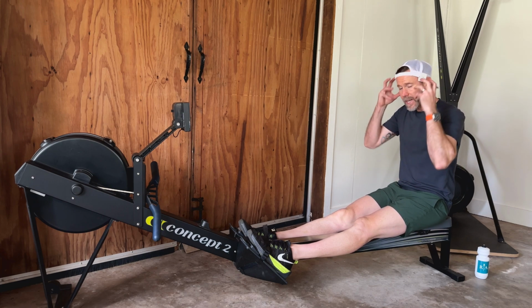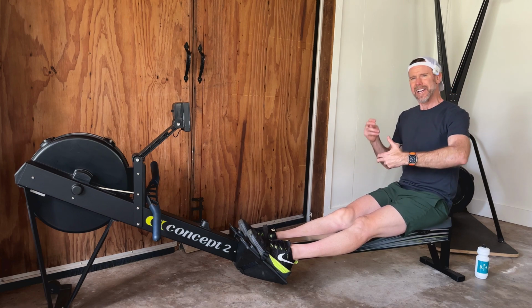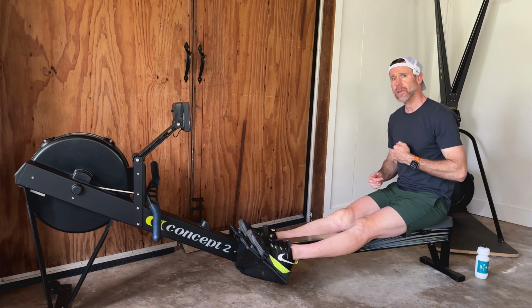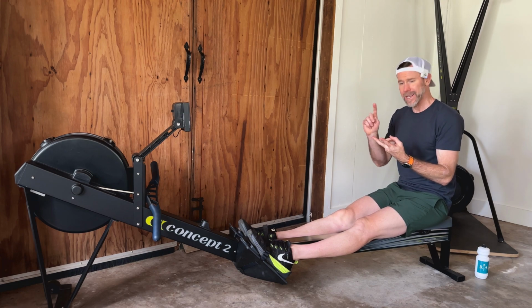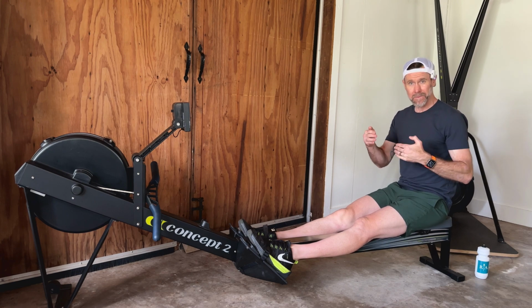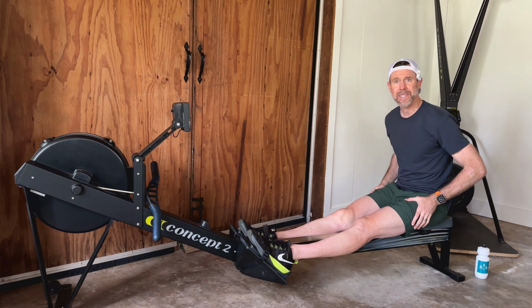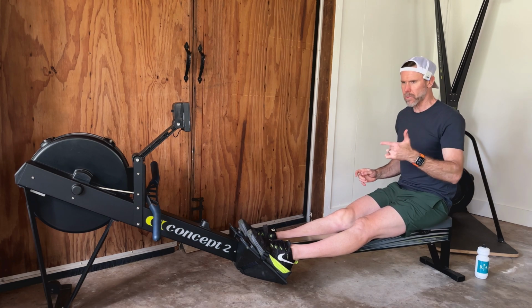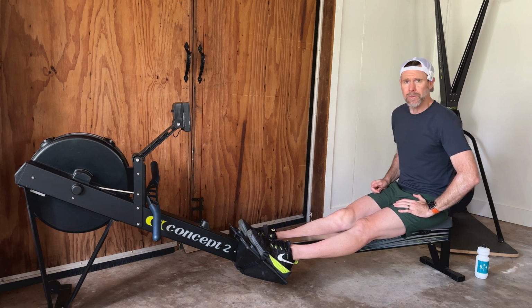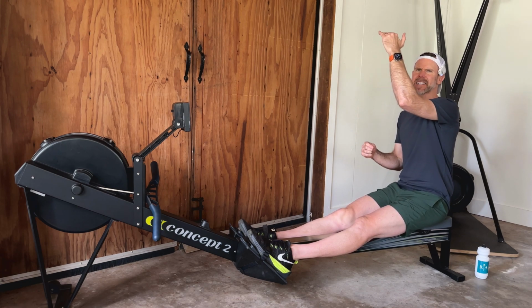Again, if we get into our head and we're thinking, oh, it's high stroke rating, I gotta have high intensity, and you're thinking about the next stroke before you've completed the recovery of the stroke that you're on, it's gonna be a shorter stroke. It's gonna ultimately end up being more work. You're gonna shorten up, which will cause a sort of snowball effect of continuing to shorten up throughout a given distance and a given piece. Once you start robbing yourself of that extra inch at the front end, it robs you of your ability to get the machine up to the highest speed possible, to get that fan spinning as fast as possible.